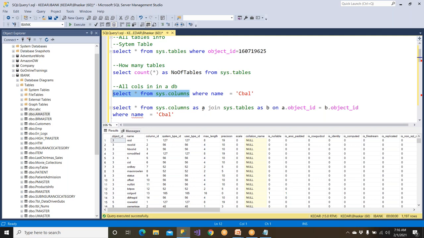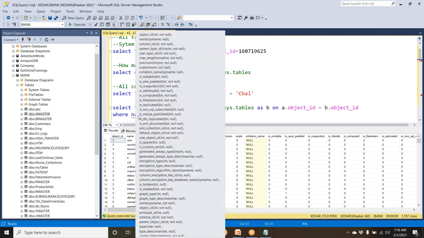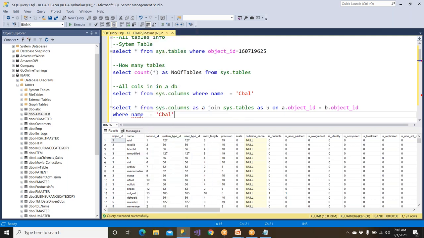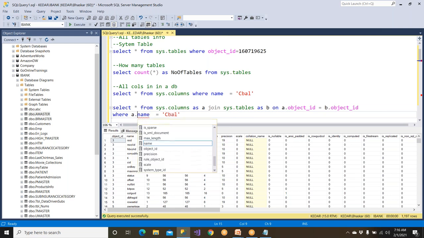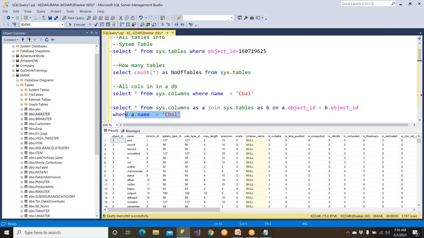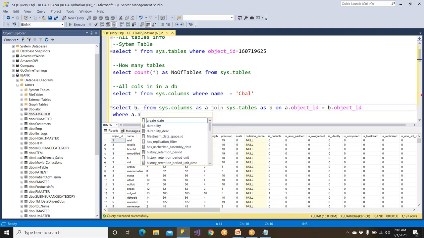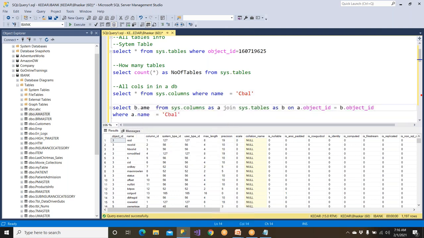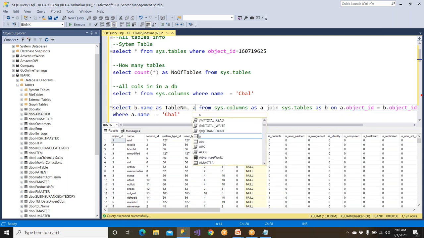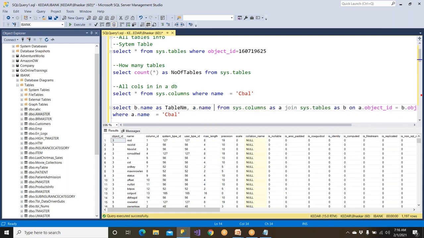So A dot name is the column name. That means it is the column name equal to this. What I need is B dot name as table name, and A dot name as column name.